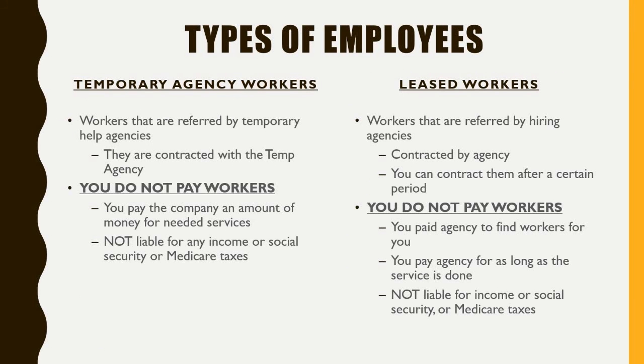Okay. So here are the last two different types of workers or employees. Air quotes. Okay, so one of them is a temporary agency worker. Okay, so if you guys have done this before, you guys have a certain criteria of what kind of job position that you want or an area, right? So you go to a temporary work agency and you apply to their services, and what they do is they are the ones who find the work for you. But you work for the temporary agency. You don't work for the company that asked for the help.